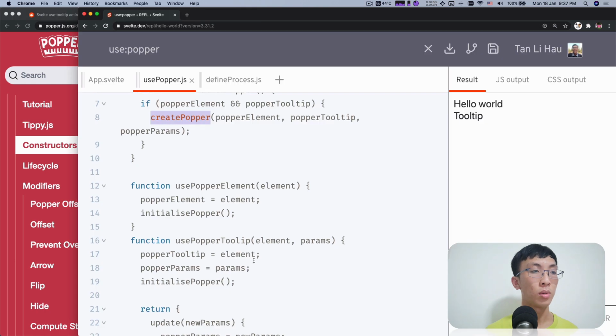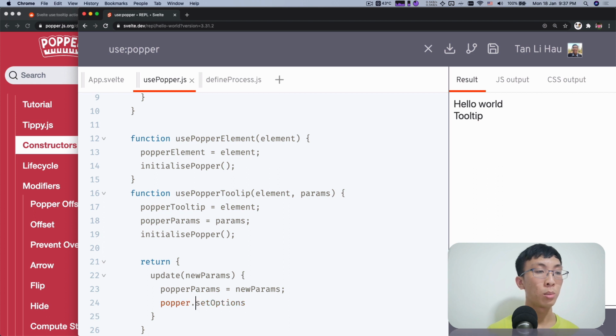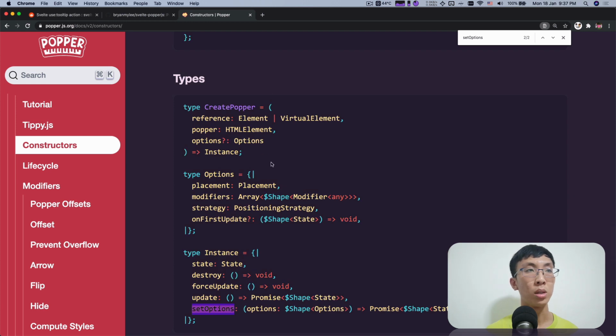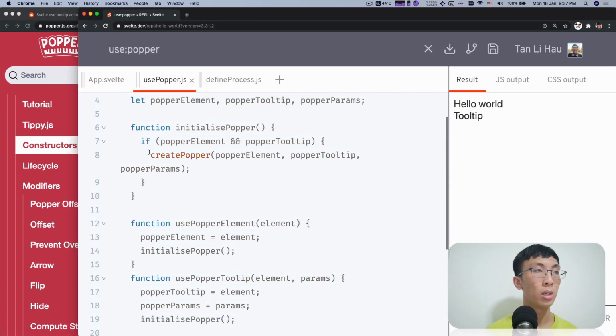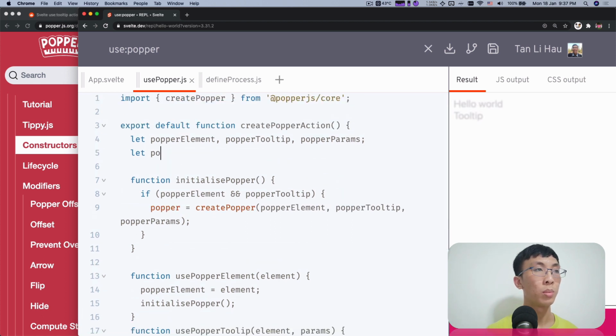I'm gonna come over here and say popper.setOptions with the popper params. But what is popper? Well, popper would be the instance we get after we create a popper, right? So I'm gonna come over here and say popper equals create popper. Let popper.